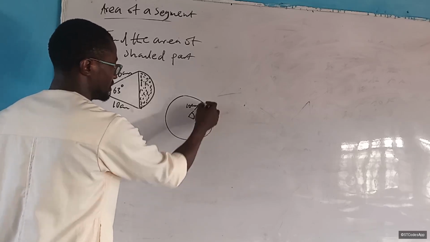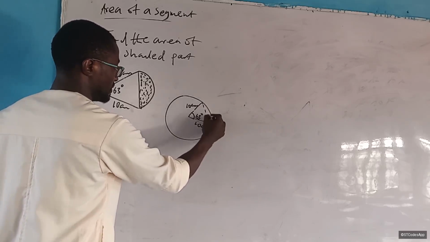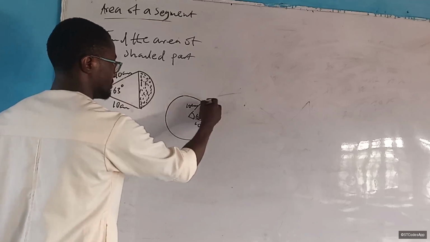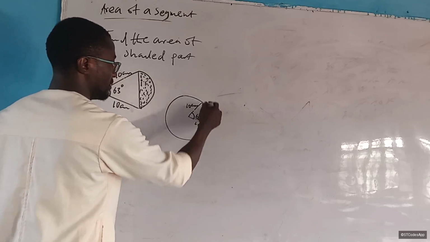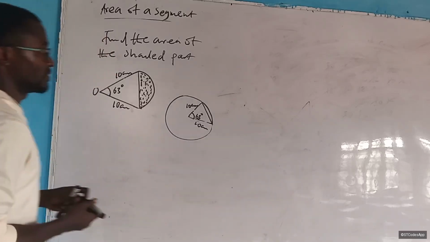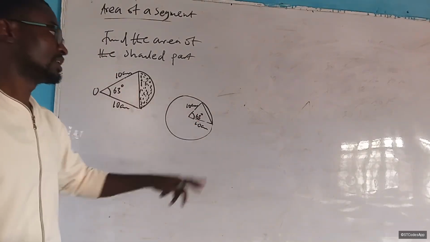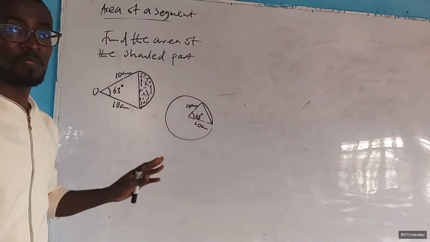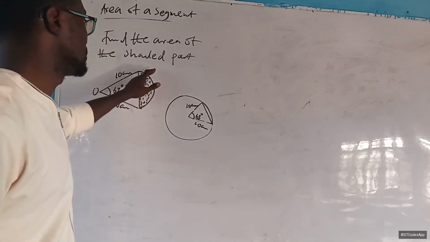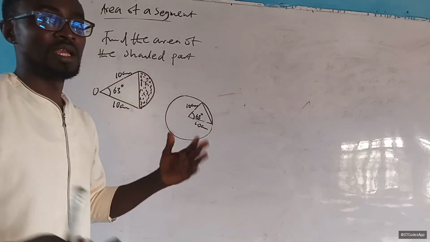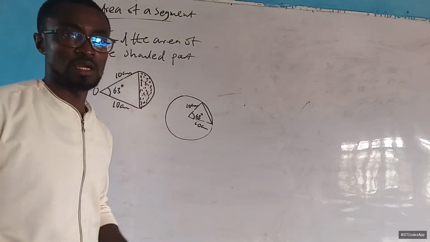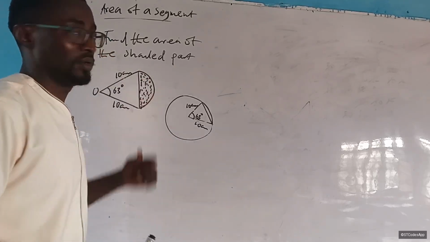If you notice the distance from here to this point, let me draw this in a way that you have a line that demarcates here like this. I know that this place is curved. That is where we derive this from. So that means that this very portion we are looking at now is a segment. To find the area of the segment, just like I pointed out the other time, we need to consider the total area of this shape, which is the area of a sector. Then we subtract the area of this considered part, which is the area of a triangle. When we subtract that, we get the area of this segment.